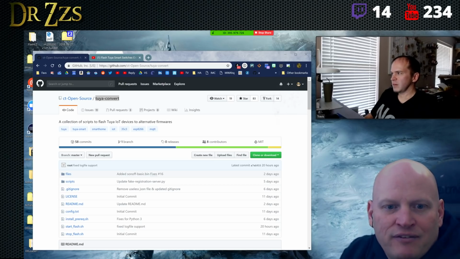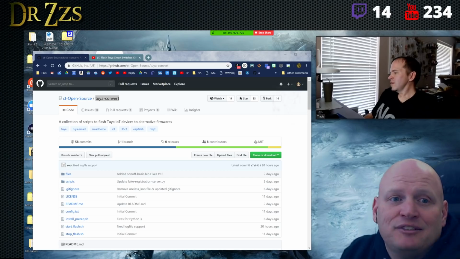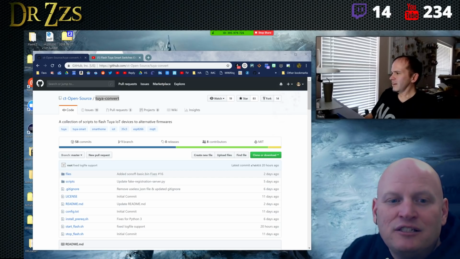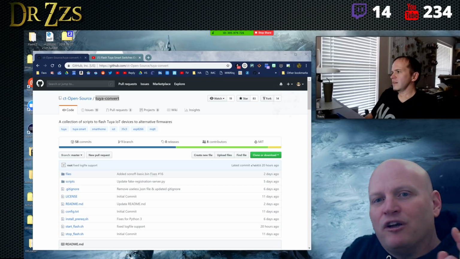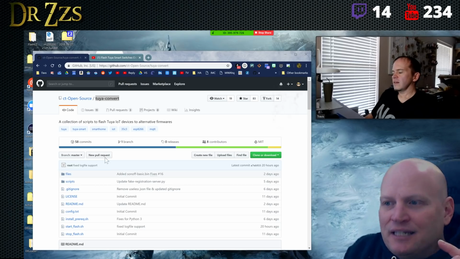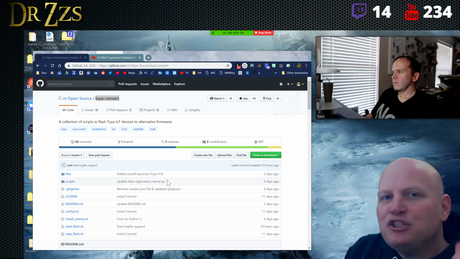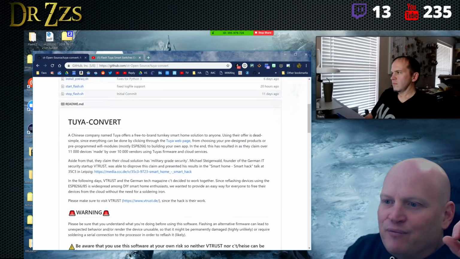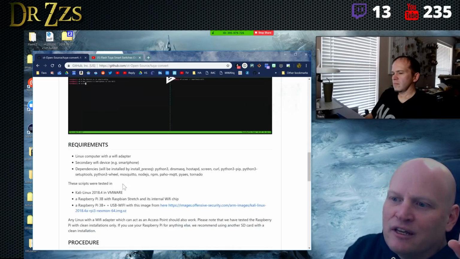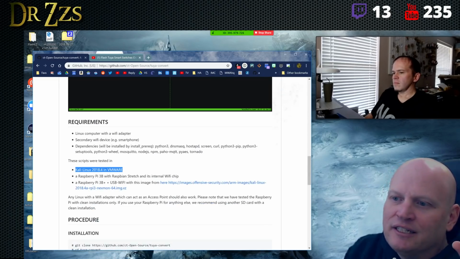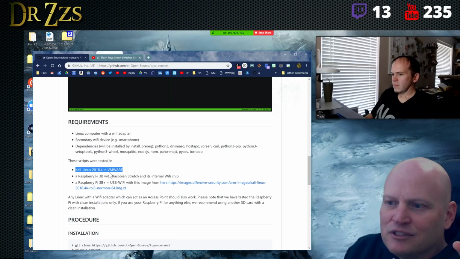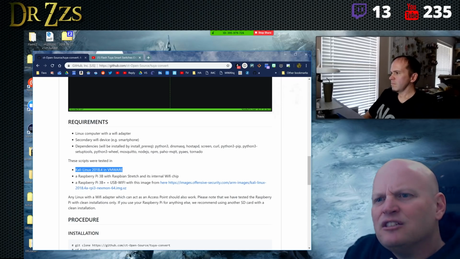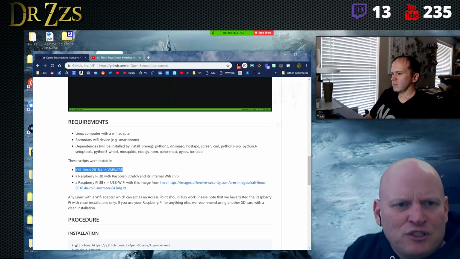Can we have this in a Docker container? Is Frank still around? I don't know. This is in its infancy still, but what we're going to hope is that everybody can try this project. Go to this Tuya convert, do what you can here. He's got a couple different ways that you can do it. Kali Linux, I guess these are the ones that have been tested. If you want to test it on other things, did you say you tried it in Ubuntu?